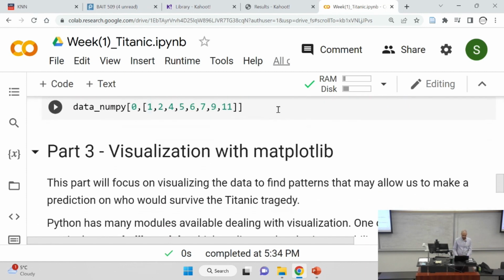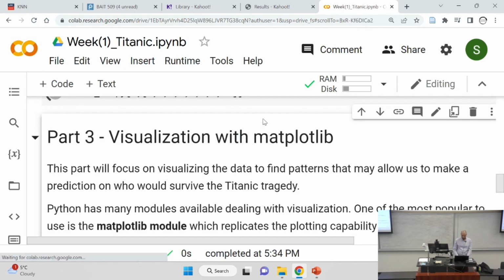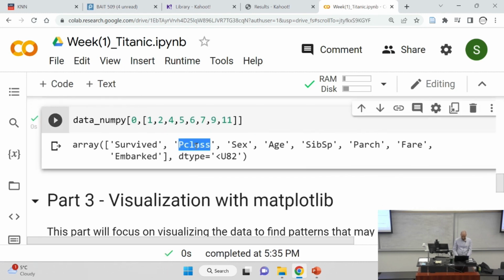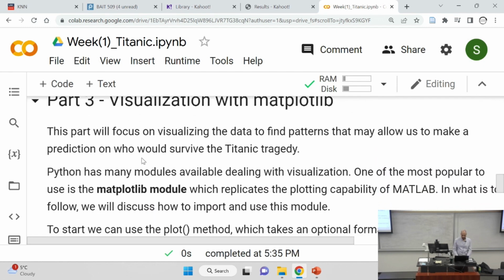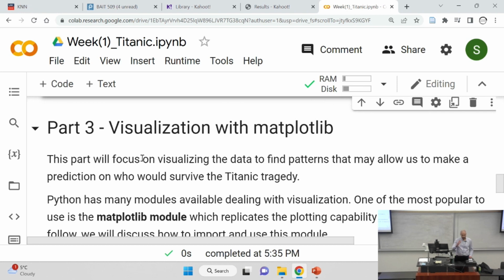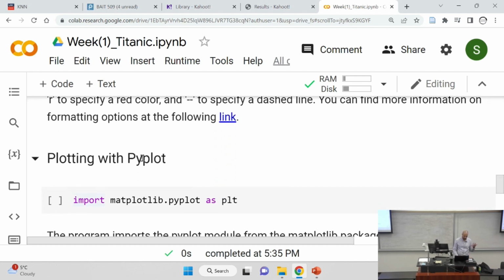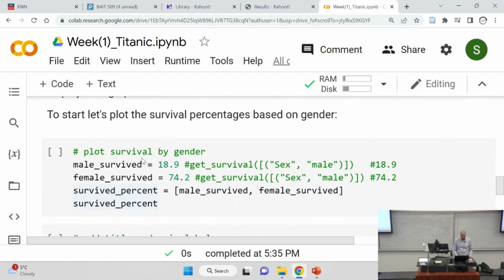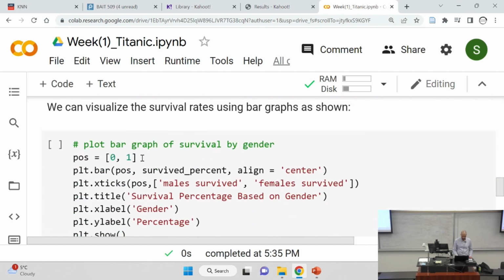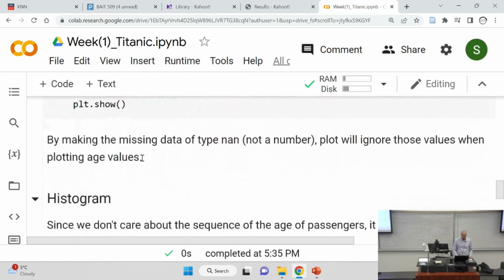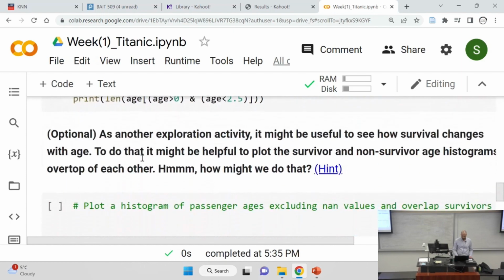All right, so the columns that we kept for making prediction are class, sex, age, number of siblings and spouse, number of parents and children aboard, ticket fare, and port of embarkation. All right, so there's also some parts about visualization, which is just very basic. So I leave it to you to explore that on your own. It's just about bar plot and histogram. I'm pretty sure that you know these things much better than me. So let's move on to the machine learning part.